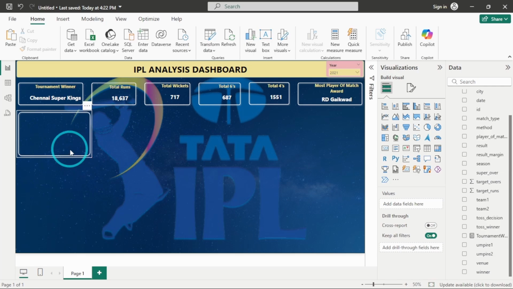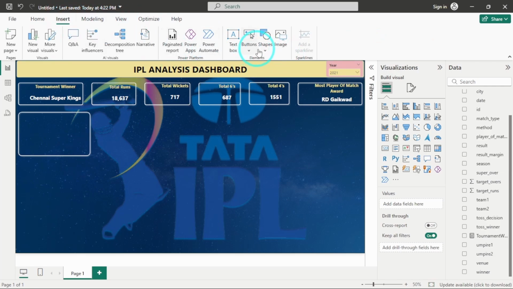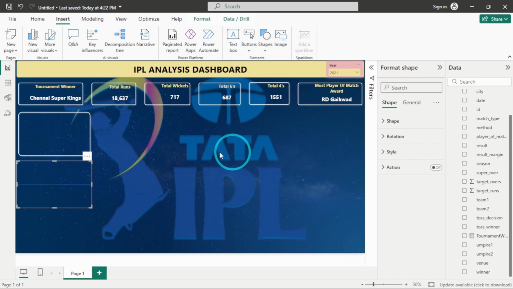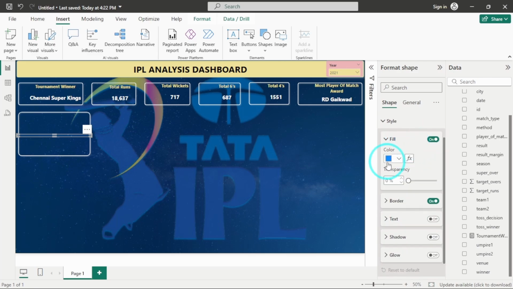I will divide this in two sections. So for that I will require a line. I will just go to insert and under shapes I'm having this line option. I will bring it over here and divide it into two sections. And under style, I will fill it with white color.